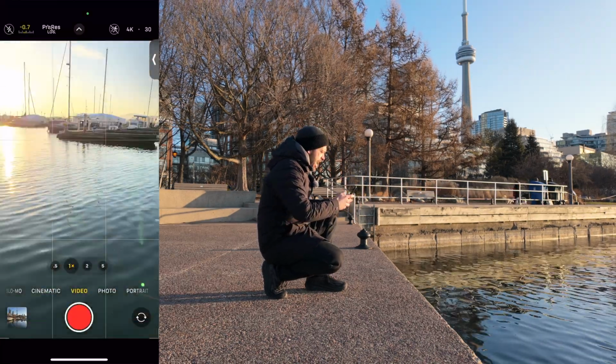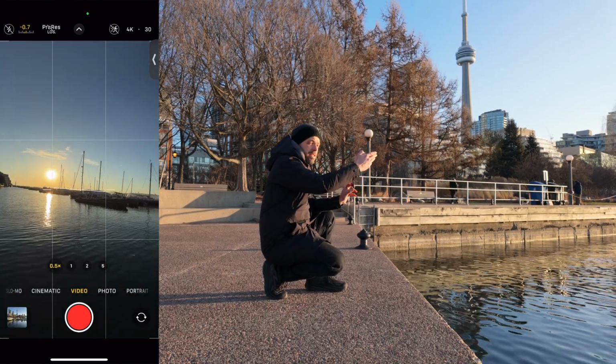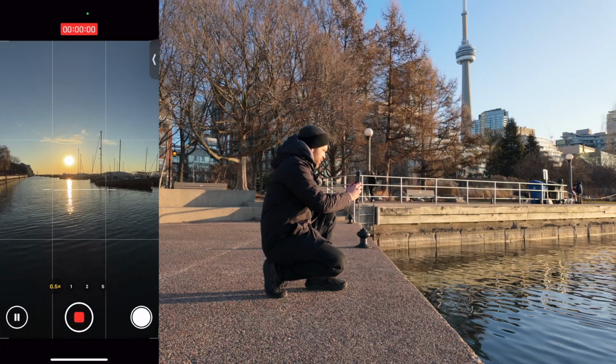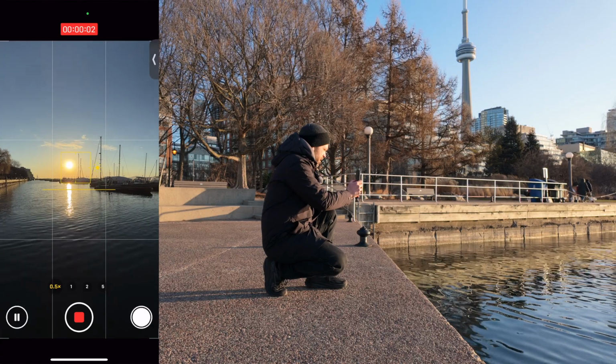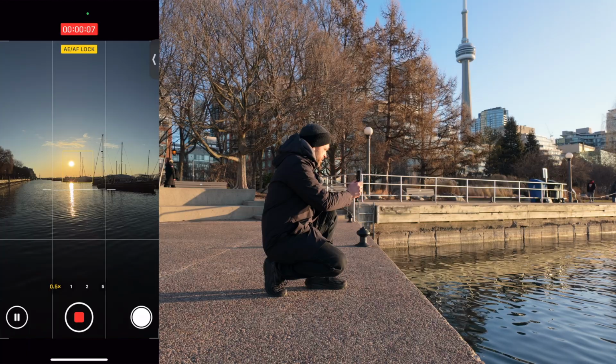And as you can see, I have my grid lines turned on. Now, one clip that I really like here is of the sun hitting over the water. And I'm just going to put it in the 0.5x and get a quick clip. I'm going to hit the focus area over top of the sun, and I'm going to lock my focus and exposure there. Now, if you notice, I also have at the top left of my iPhone minus 0.7. That's the exposure rating of my iPhone because I like to slightly underexpose the images to ensure I'm getting the highlights and then adding a little bit of contrast into my shots.